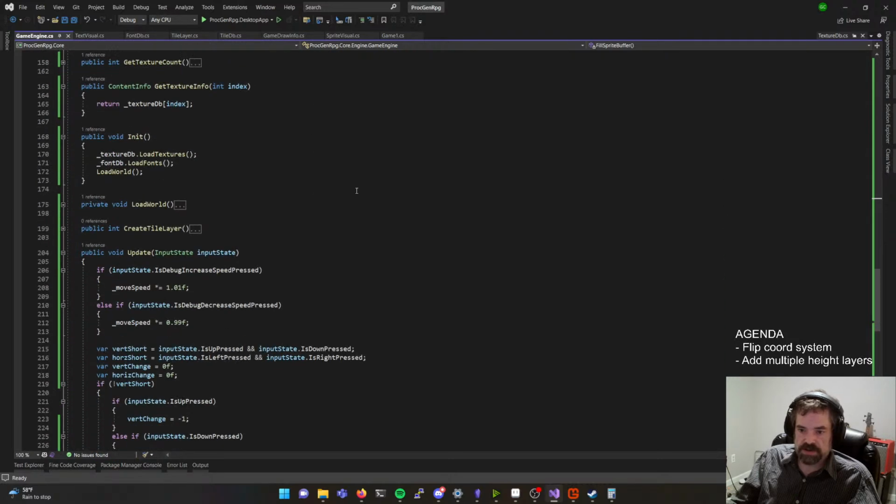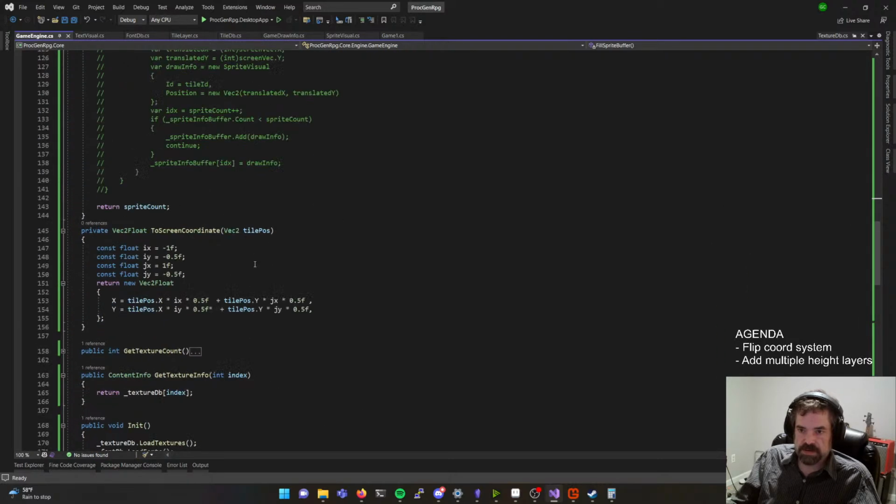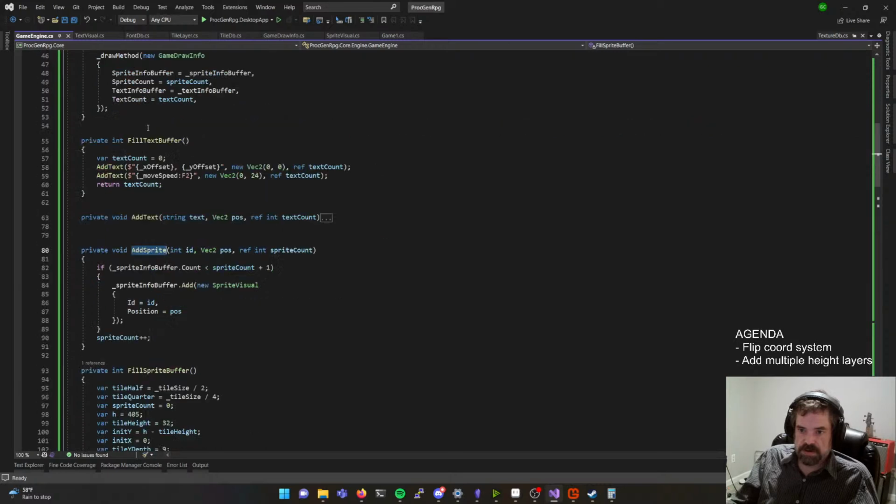The add sprite probably does it once and doesn't move. Yeah, it's add sprite, not set sprite.